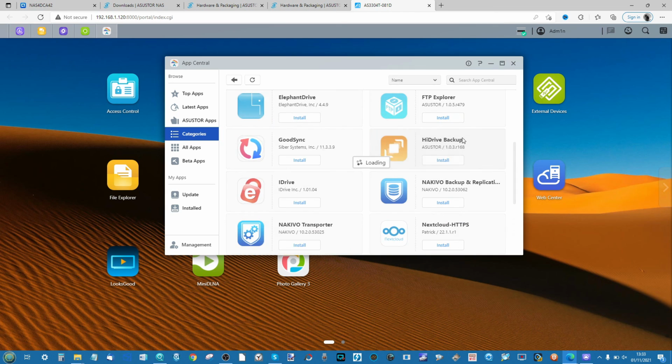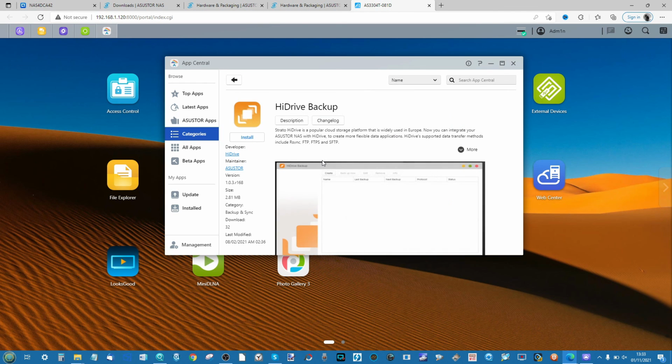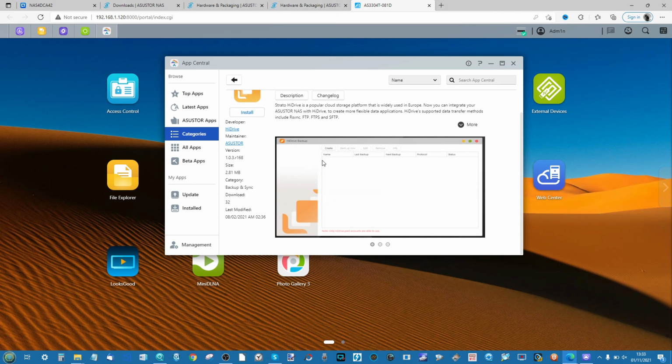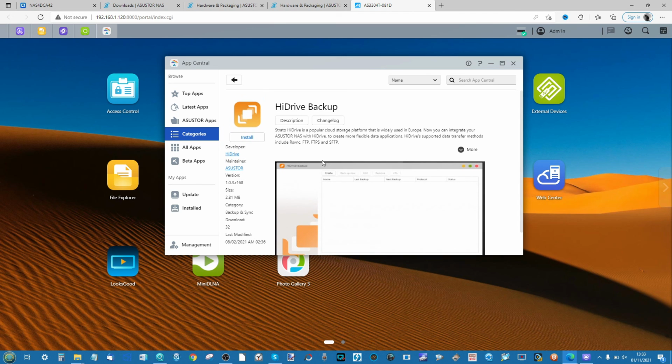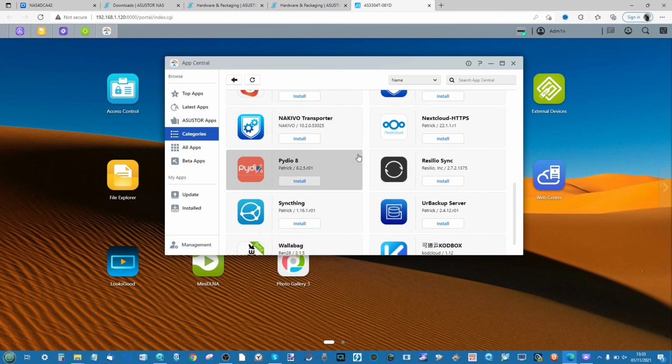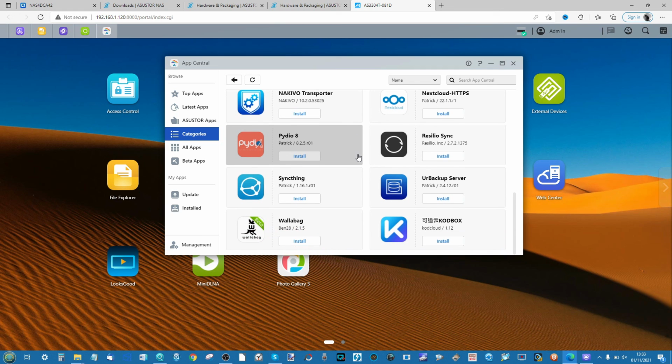And remember, with other tools as well, such as HiDrive Backup, which can work in a similar way to the likes of Synology Drive and other backup tools, they're all readily available to you. And some of these support much larger blob and object-based storage readily. But this has been backup and synchronization tools on the Asustor ADM platform in my full overview and guide series.